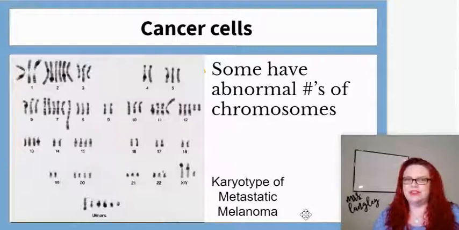And you can see here that there's a lot of strange things going on. There's 3 number 1s, a whole bunch of number 2s. Look at this number 7. Okay, weird things going on. But if you remember back to cell signaling, we know that cancer is a problem of the cell cycle and of the division within the cell. Okay, so when mitosis goes wrong, we can get weird things like this.